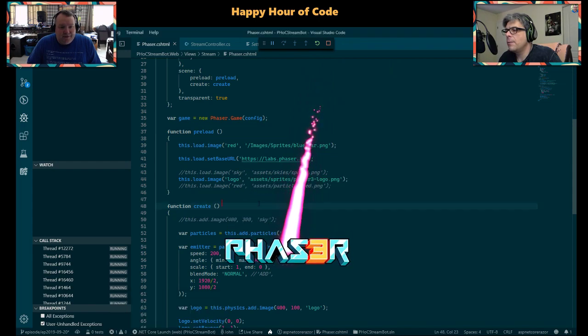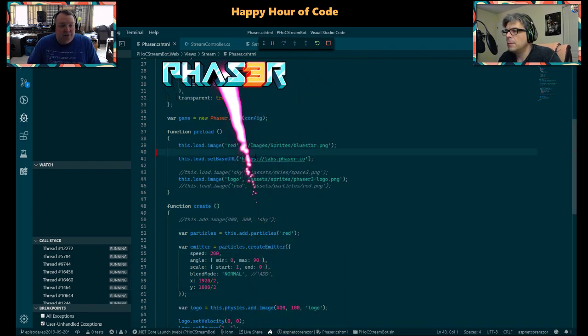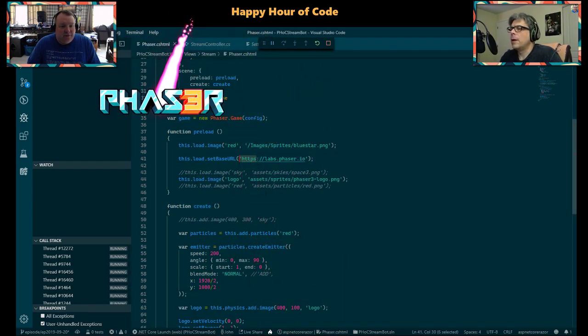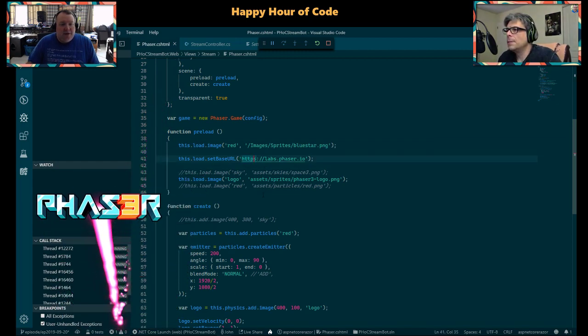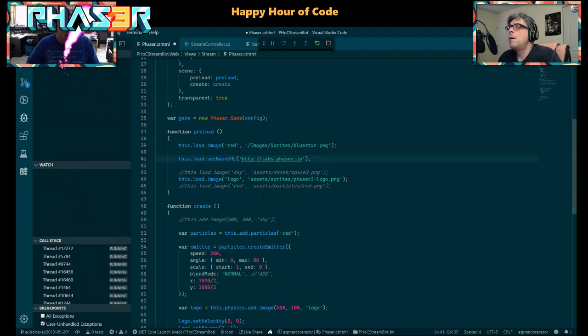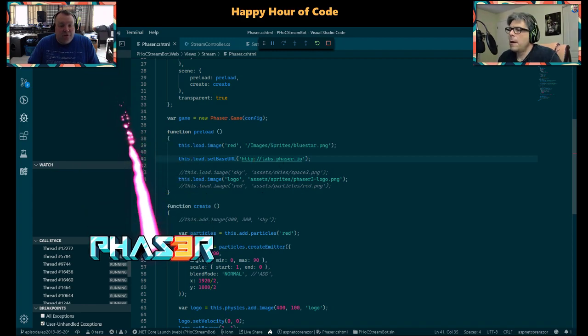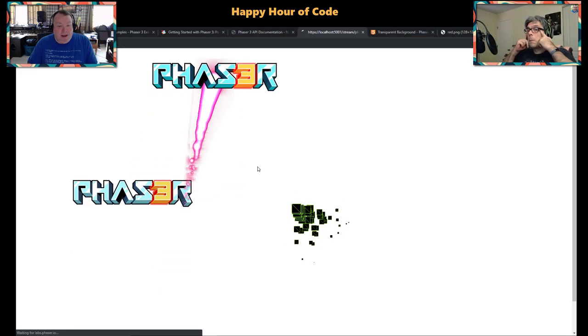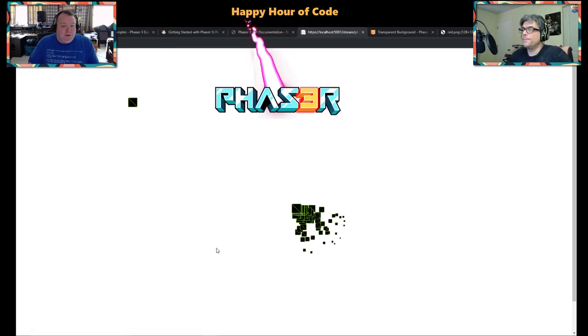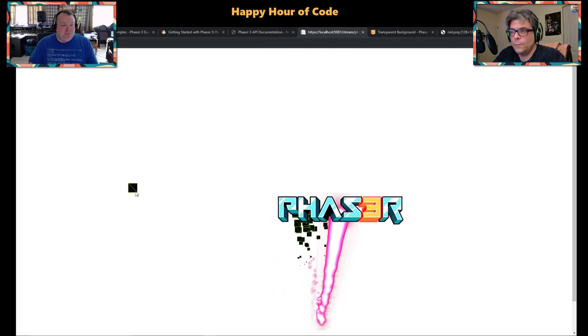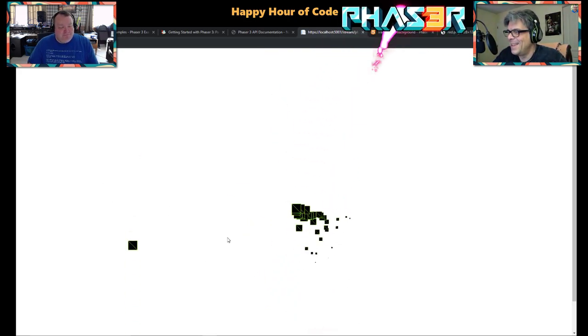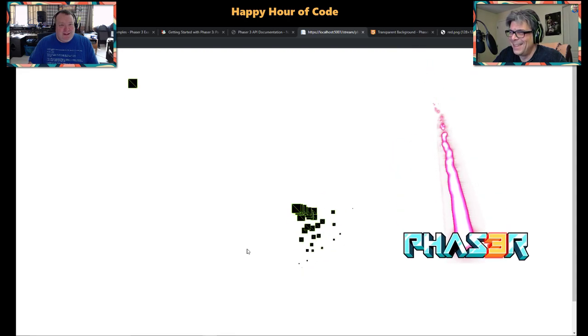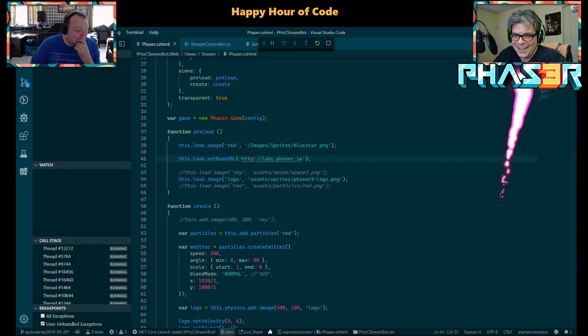Oh, so how do you correct that? I changed it to HTTPS. Oh, okay. So I had to make that call. This originally came in as HTTP, and so it failed to load the assets. If I reload it now, everything will be fine. What I saw was this dot and a bunch of these blocks coming off of it, and I thought, I don't think that's what it's supposed to look like. I was trying to figure out what I did wrong.